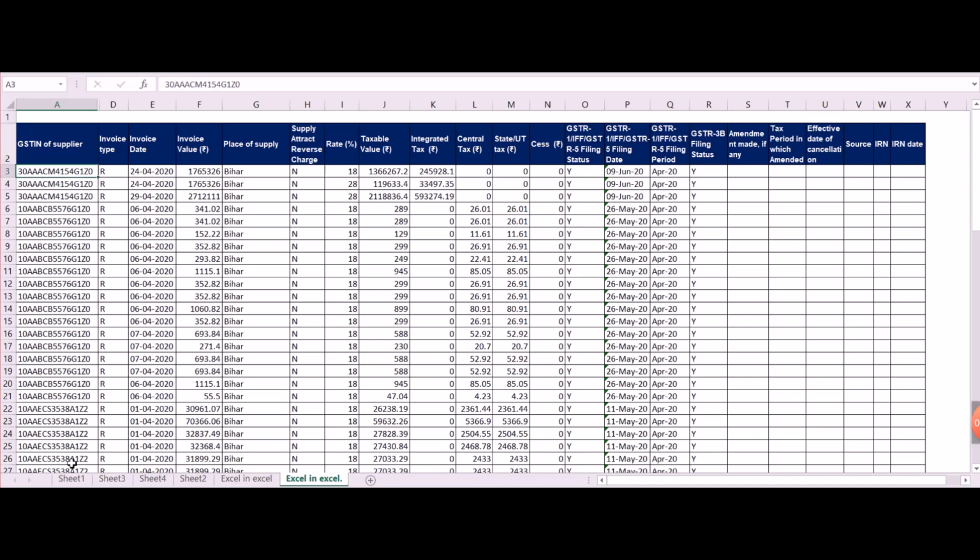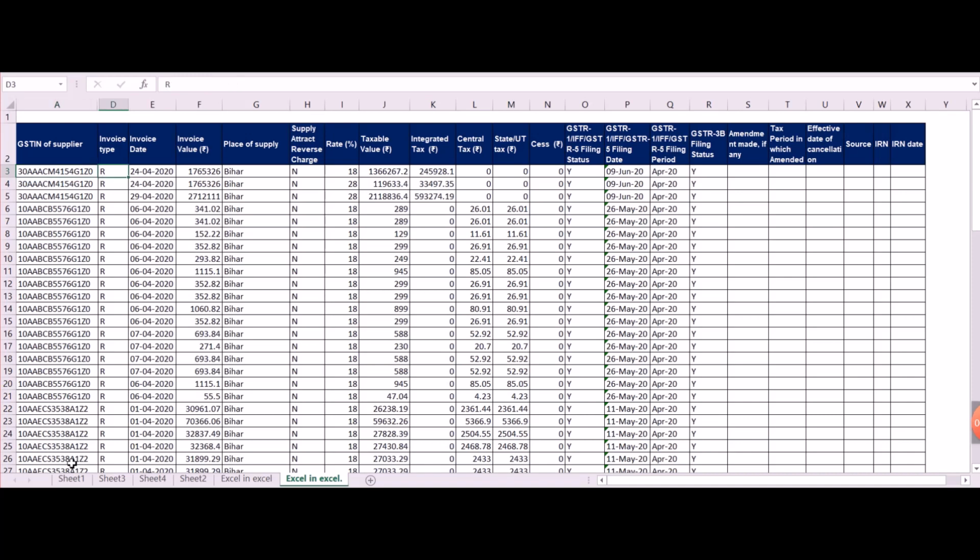For example, if I want to check the authenticity of the GSTIN of the supplier, I will have to find out that each of the GSTINs is 15 characters in length. But if in any scenario it is more than 15 or below 15, that's a problematic situation for me. So it can happen with GSTIN as well as with PAN.